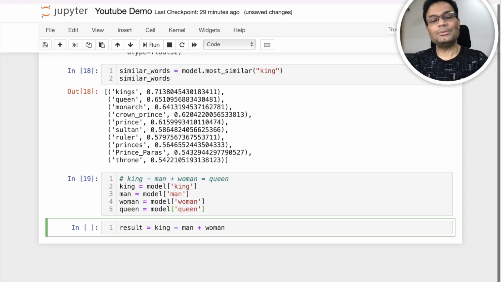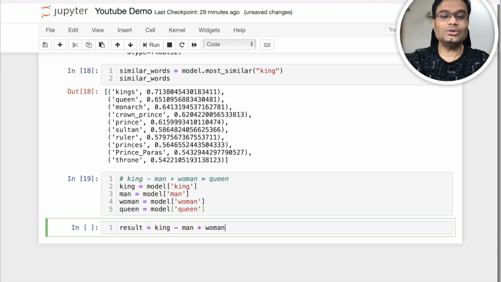And if you remove the man properties from the king, it becomes the kingdom kind of things, right? The royalty and all those things, they preserve. And then on those properties, if you add woman, that should become the queen.